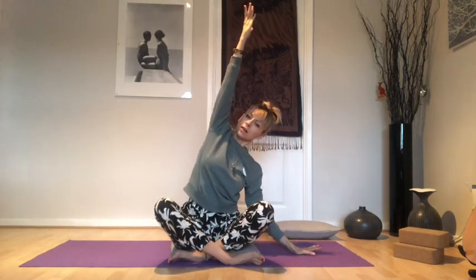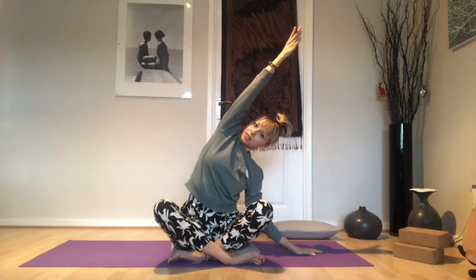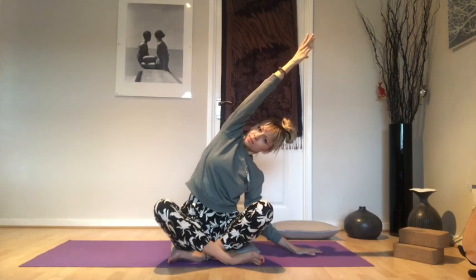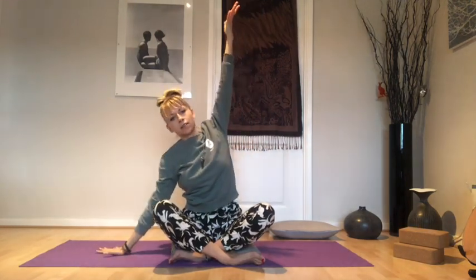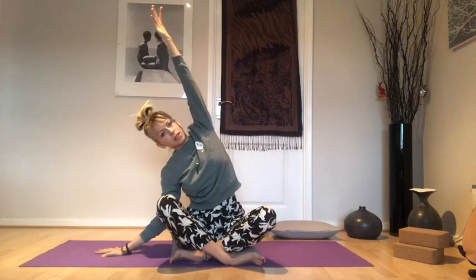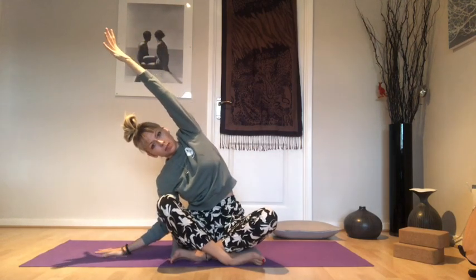Reach over with your left fingertips. Side stretch. Inhale, lift up. And exhale, left hand down, right fingertips reach, both sit bones heavy. One more time each side. Inhale, lift up. And exhale, reach, really press the mat away with that right hand.